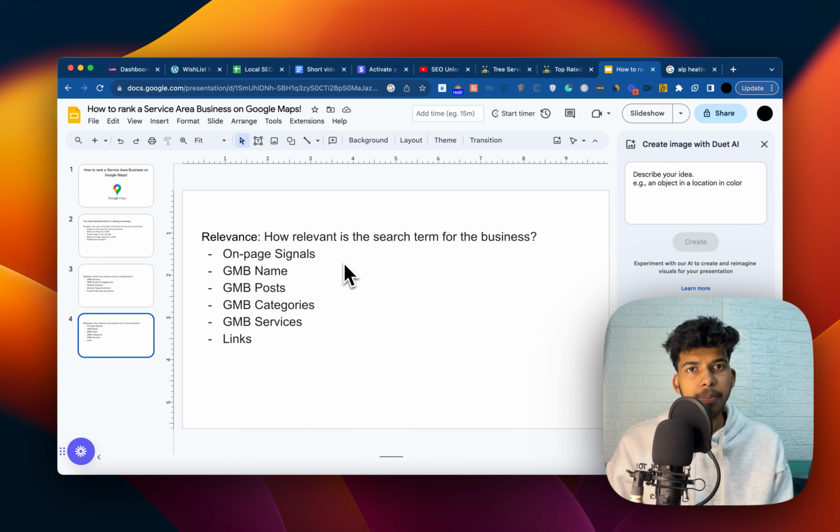The next one is links. When you're creating backlinks, make sure you do create some hyperlocal links too, and obviously some national ones too. So when you're creating links, make sure you have some anchor text. Some of the anchor text is going to be branded, some of it going to be services plus city, those sorts of things. So make sure you are diversifying the anchor text, and again, have some really good links, and those are going to help you.